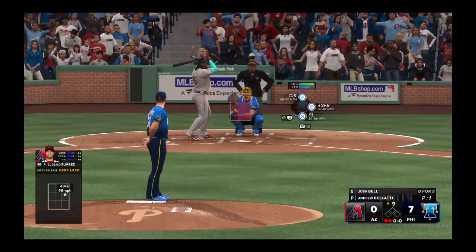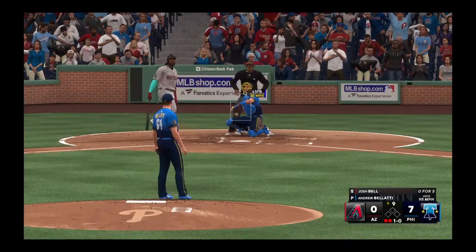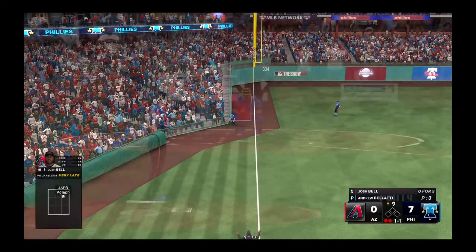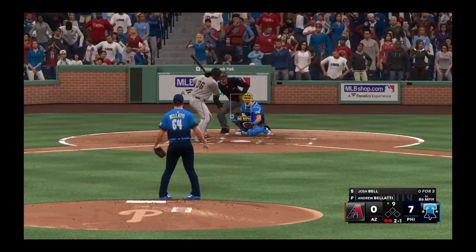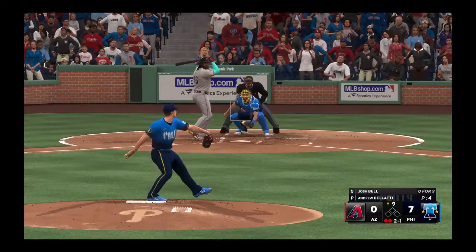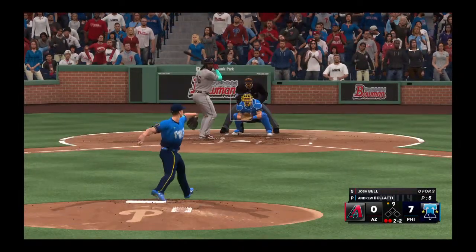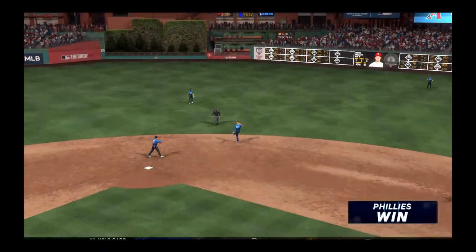So they're down to their final out. Josh Bell stands in now for the Diamondbacks. Just missed. 1 ball, no strike. Fly ball down the line, and that is a foul ball. 2 down, nobody on. Here at the top of the ninth. Check swing, no appeal, and it's 2-1. Swing and a miss, and he got him to chase. 2-2. Pilati is just 1 strike away. Swings and he pops it up near the pitcher's mound. And he's got it. Ball game.